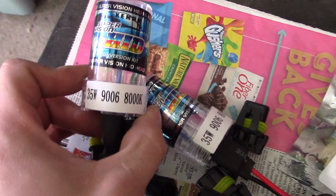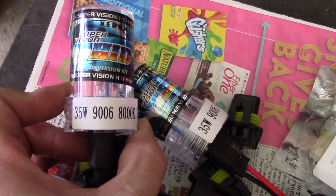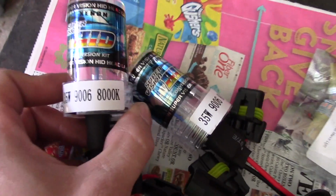Alright, so let's talk about HID bulbs for a second here. There's a couple different types and there's many different styles. Mainly they come in 55 watt and 35 watt. I currently have 35 watt in my truck, no problems whatsoever. I have plenty of light output.